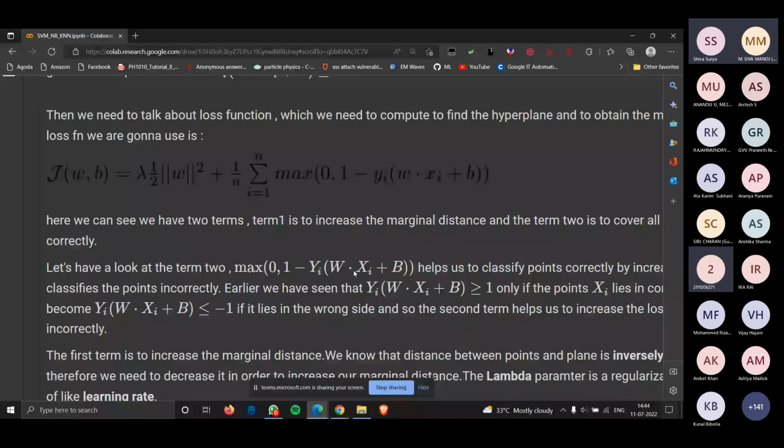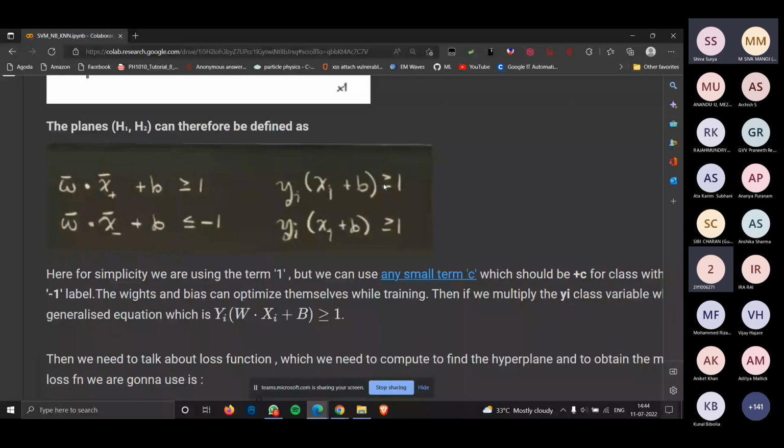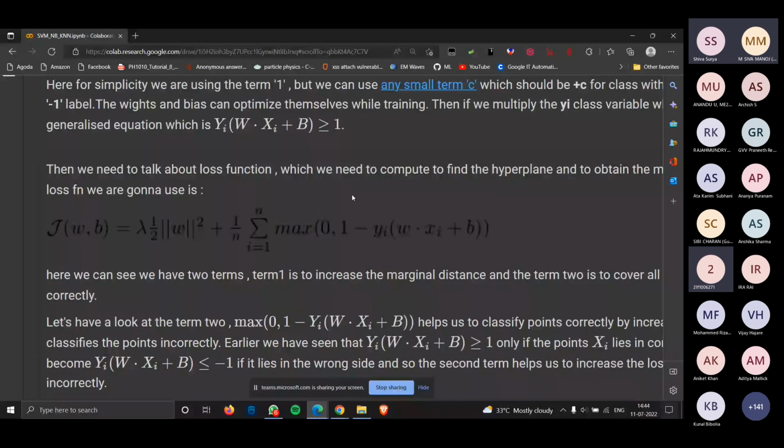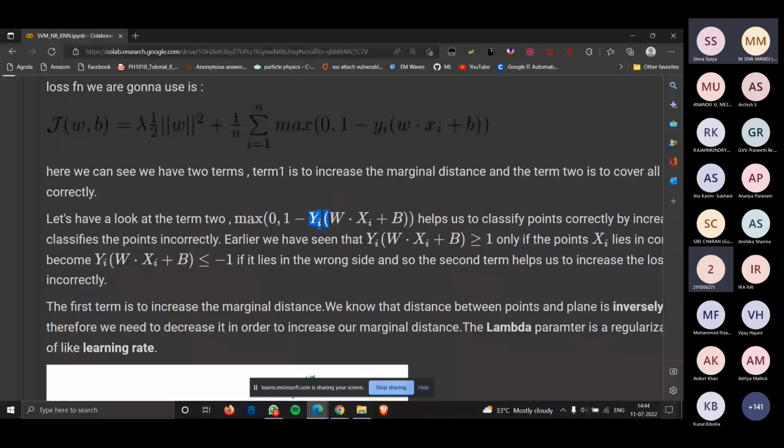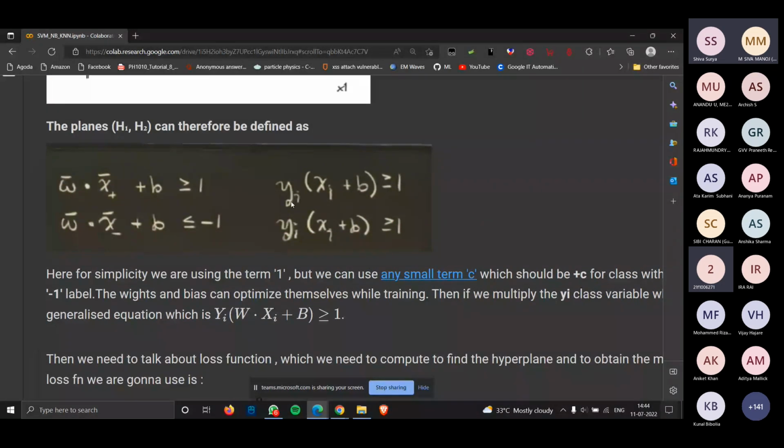When we are correctly classifying the data, there is a constraint, right? yi into (w xi plus b) is always greater than 1. When we calculate the max, this will be greater than 1, but as we are adding the minus, this term gets a negative value when we are correctly classifying the data points.